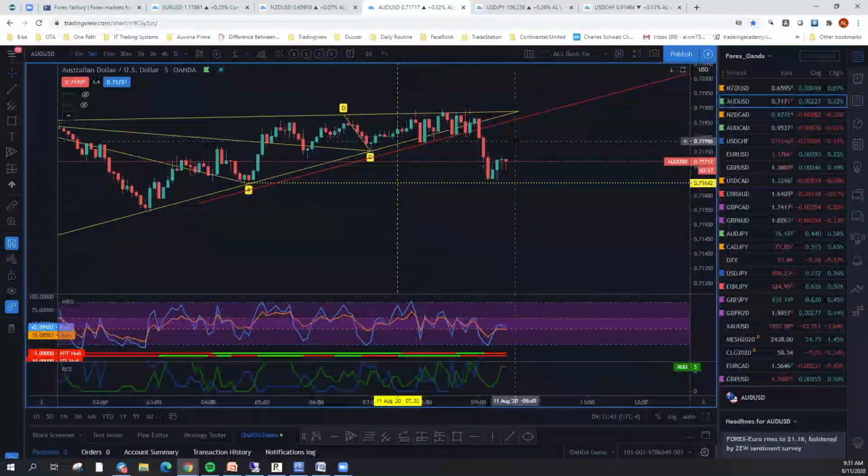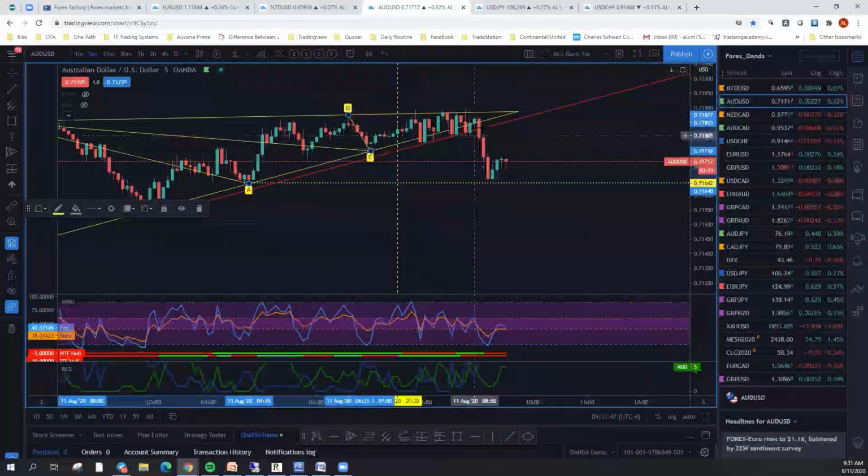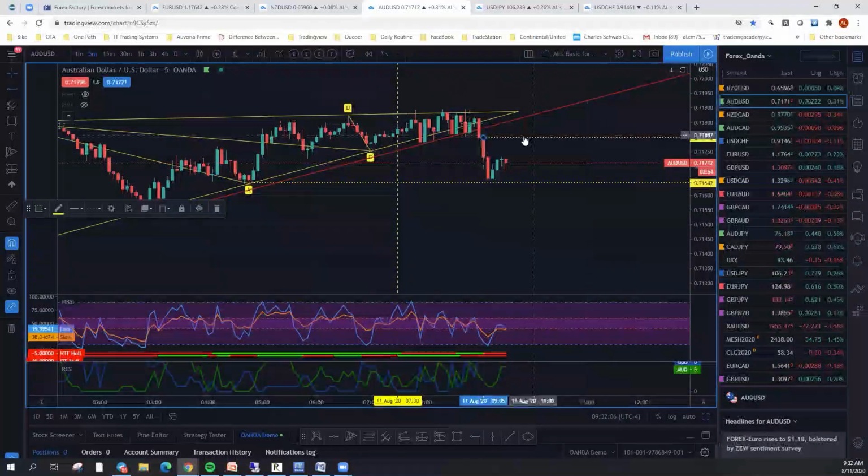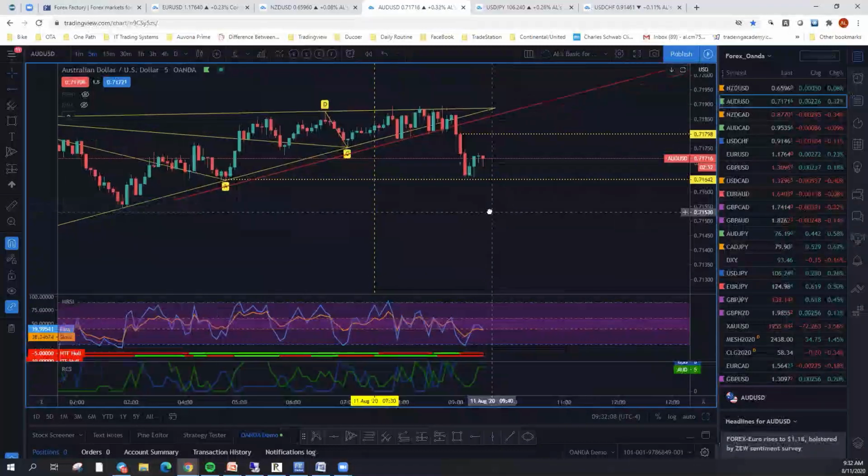Now, there's a couple of things you can do. You can measure from where the wedge was broken. In this case, it was actually broken on this 2 pip line area. But if you do a market order right here, you're not going to be filled until you're down below. So right about here is where you probably would have expected to be filled. From that point, we're shooting for our 7 pips.